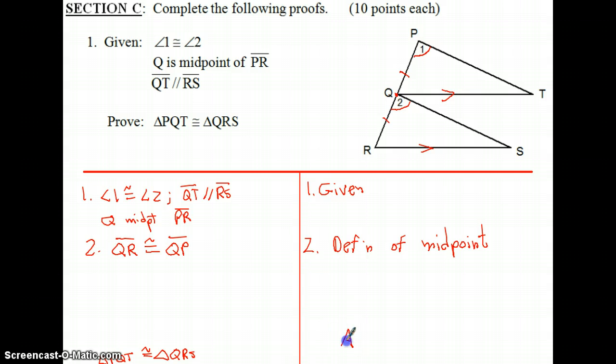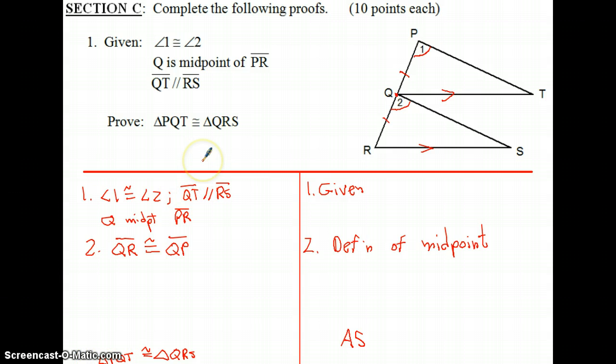There's an angle and there's a side. I should write it that way because it could be AAS, could be SAS, could be ASA. Okay, and there's an angle and a side listed already, so I've already got it. Now, the only thing I haven't used here: I've used this in my angle and my side. I haven't used this fact for anything. I used that to get this. So what's left here is the QT being parallel to RS.